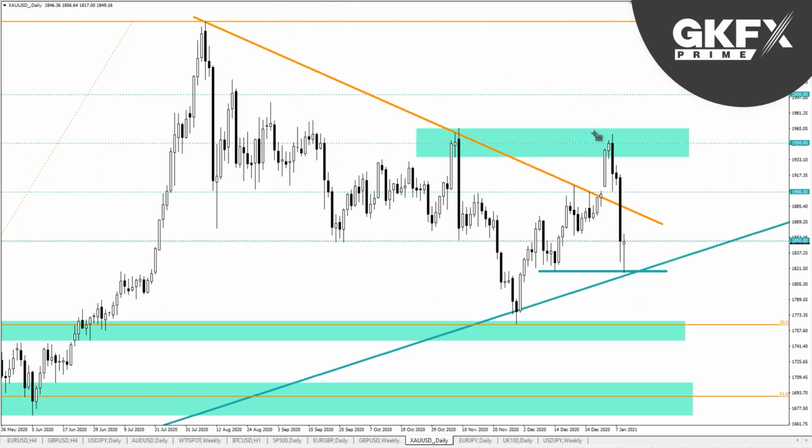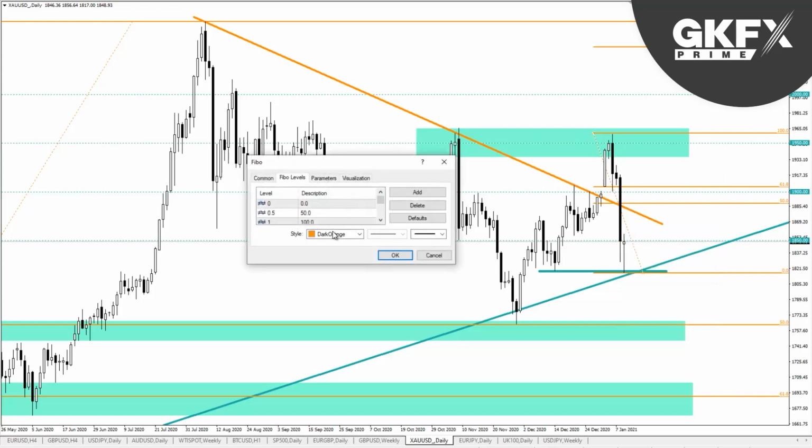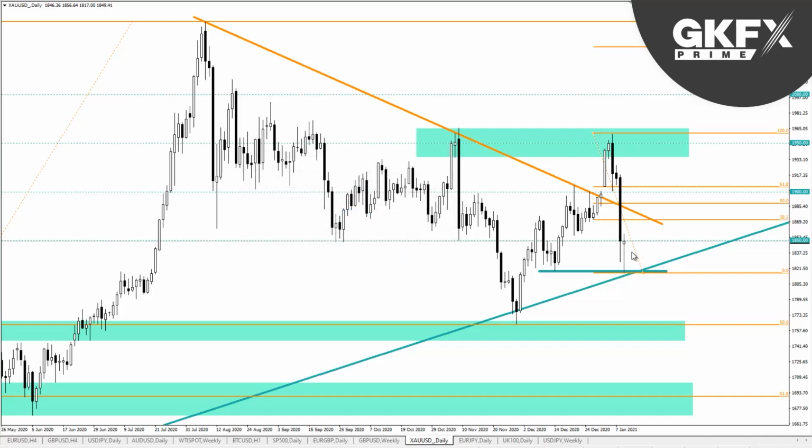You can obviously pick out your Fibonacci levels. The 50 comes in above, it's near these old highs here. It's above the trend line. Let's see, if it's a very weak market, you can add in maybe not the 23 but the 38. The 38 comes in a bit lower than this high, and so that's a possibility.